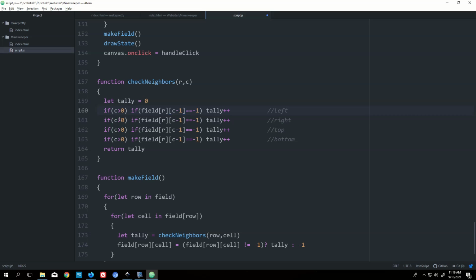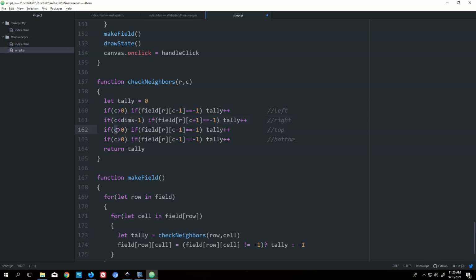As long as I'm not all the way to the right, so as long as C is less than dims, I think I got to do -1 here. So as long as I'm not in the very last, the rightmost column, then I want to do C +1. And I'll bring this to here.